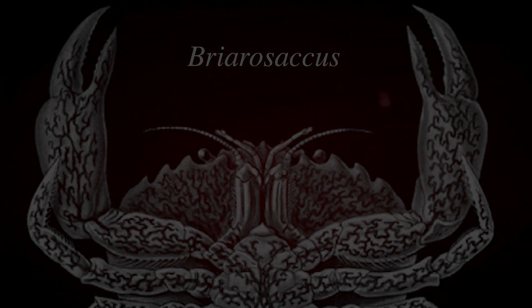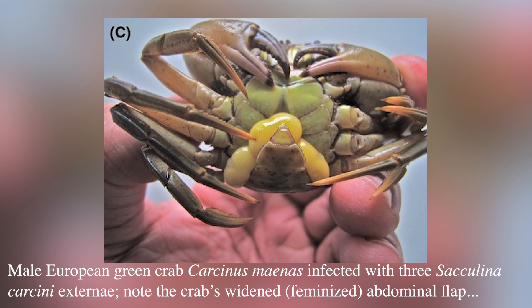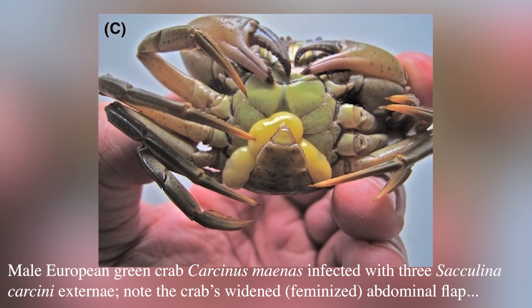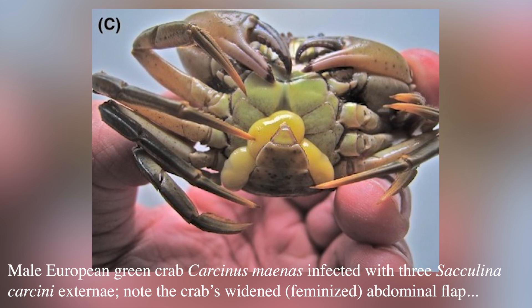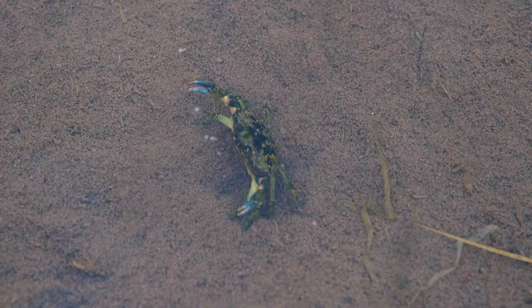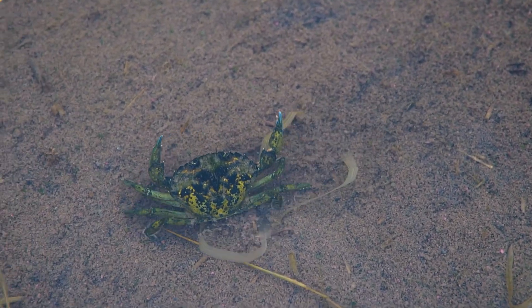This has led some to refer to the victims of Briorosaccus barnacles as zombie crabs. Crabs parasitized by Sacculina become physically stunted and impaired compared to healthy crabs. They lose the abilities to molt and regrow severed limbs. Male crabs parasitized with Sacculina will particularly see a dramatic change in their natural behavior, as in addition to castrating its host, the barnacle modifies the male host's body and even its behaviors to match those of a female crab, such as the male host crab becoming protective of what it thinks are its eggs but in actuality is the parasitic growth. Parasitized males will exhibit such tendencies as releasing hormones and even performing female mating dances. Sacculina barnacles have actually been suggested as control agents for the highly invasive European green crab, however this approach would likely be highly counterproductive, as the parasitic barnacles would affect native fauna in addition to the targeted invasive species.